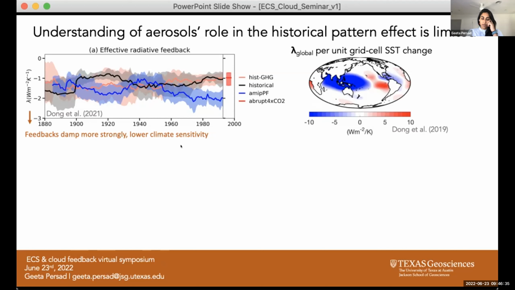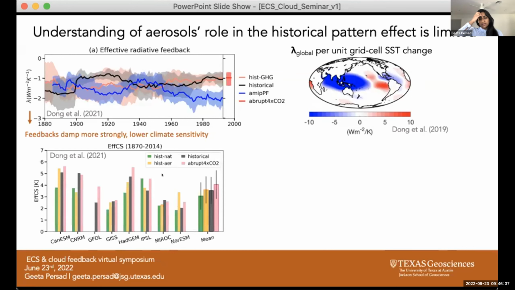So in the same 2021 paper, UA used DAMIP simulations to look at how the effective climate sensitivity derived from historical aerosol-only simulations, which are shown here in yellow, compare with the ECS that you get from fully coupled simulations, which are the black bars here, or the quadrupled CO2 experiments, which are shown here in pink. And the first thing you see is that there's really high variability in response strength across the DAMIP models. So in particular, anthropogenic aerosol forcing produces lower ECS, i.e. more damping feedback than total historical forcing in about half of the models. And then in the other half, it produces a larger effect.